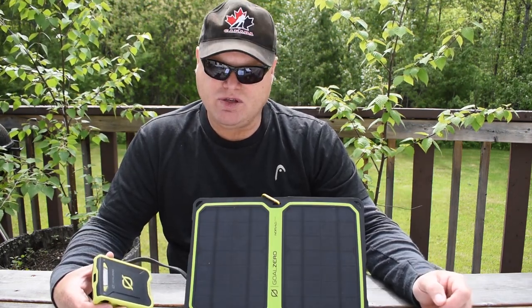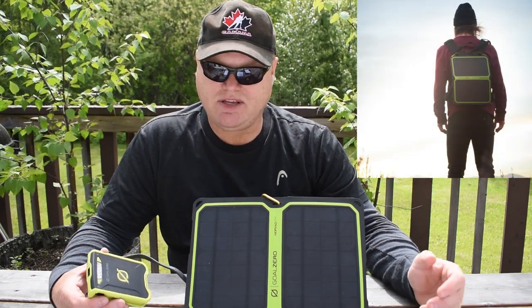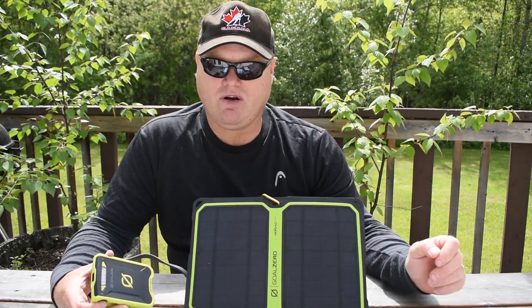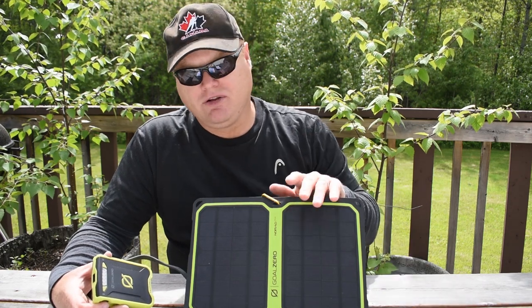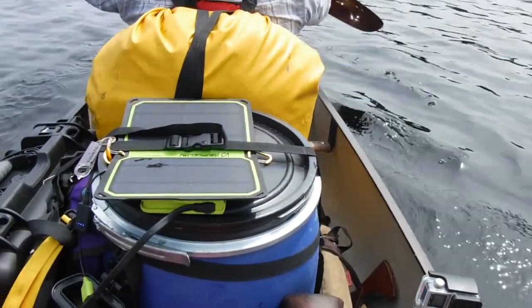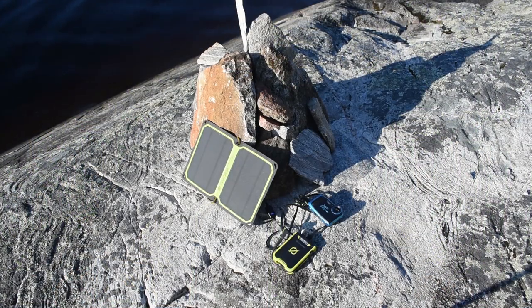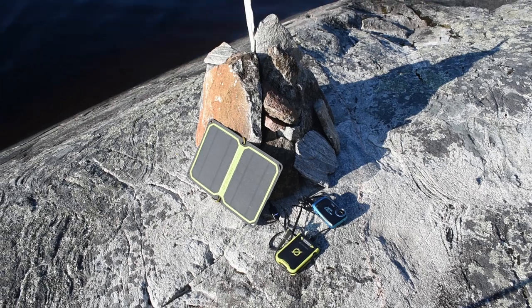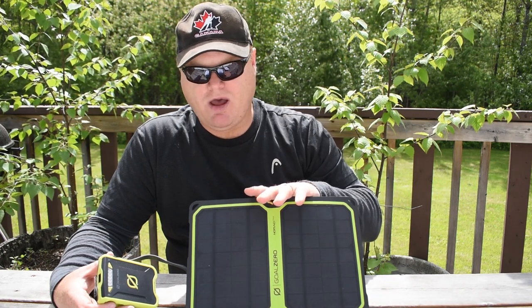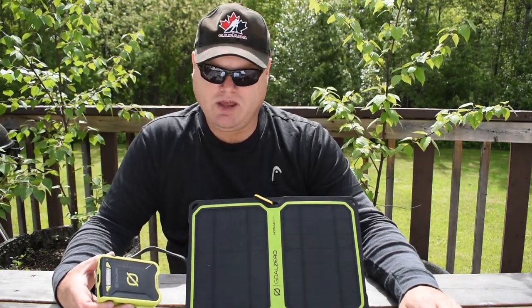The other very common complaint I saw in reviews was that the Venture 30 Solar Kit does not work well on a backpack. Goal Zero does promote this kind of use in its advertising, but despite the advertising you have to remember that an 8-hour charge time is only really possible under optimal conditions — cloud, shade, or a bad angle of the solar panel to the sun will all cause a sharp decline in performance. On a canoe trip I was able to get a decent charge while travelling by mounting the Nomad 7 on top of our gear in the canoe, but by far the best charging occurred in a stationary open area where I could position the panel directly at the sun. If you want to use this on a backpacking trip, I would recommend not relying on travel time as charge time — plan on using it in camp in a shade-free location.